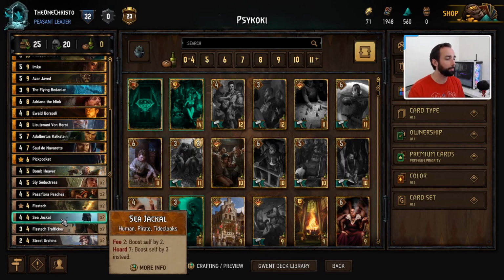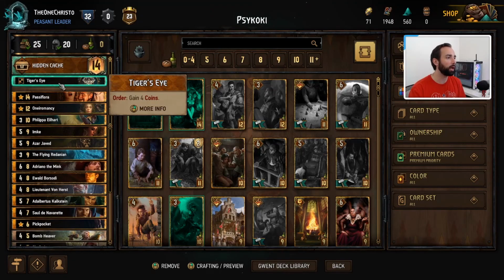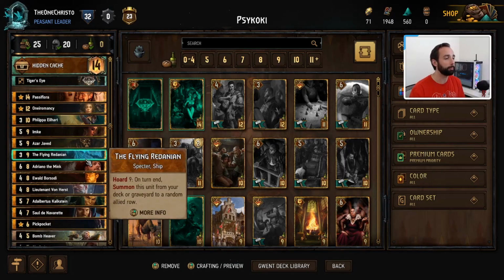Fistek, Jackal, Trafficker, Urchins. Nothing super surprising at the bottom of the deck. And then we use Tiger's Eye at the top for the extra 4 coins. So Tiger's Eye plus Urchins as your first play on Blue Coin is a nice way to go ahead and pull the Redanian out of the deck. So a few good options there.